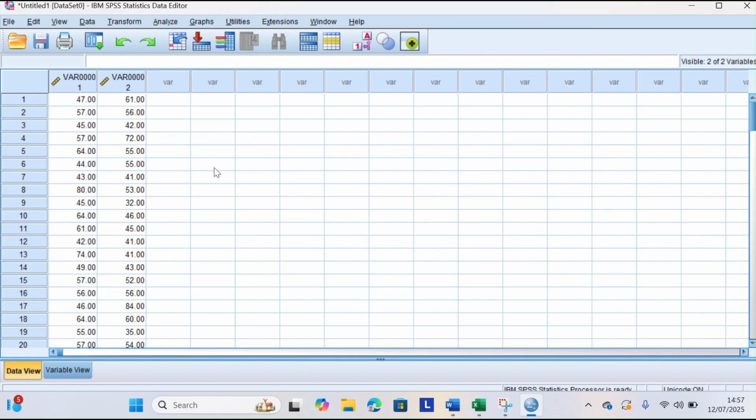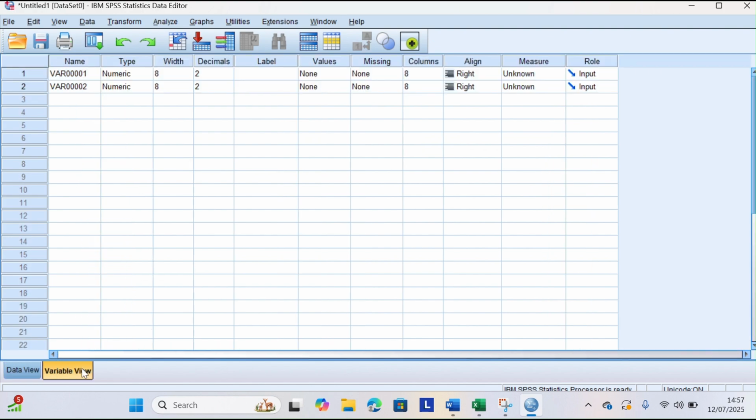Before we test anything, we start by preparing the data. First, we create the variable names in SPSS. We choose the variable view and the name. We write writing achievement, and then in row 2, learning motivation, and for the labels we write writing achievement, and then learning motivation.